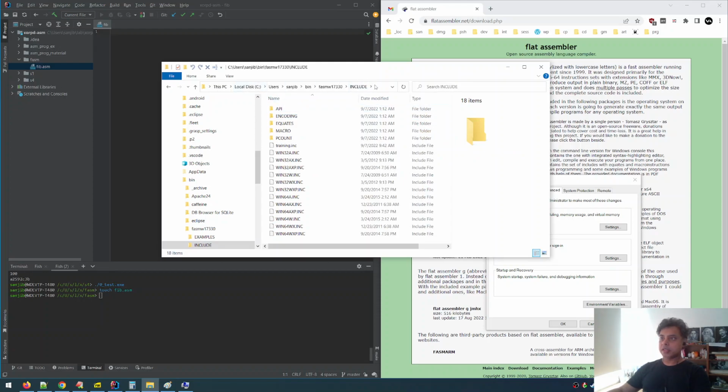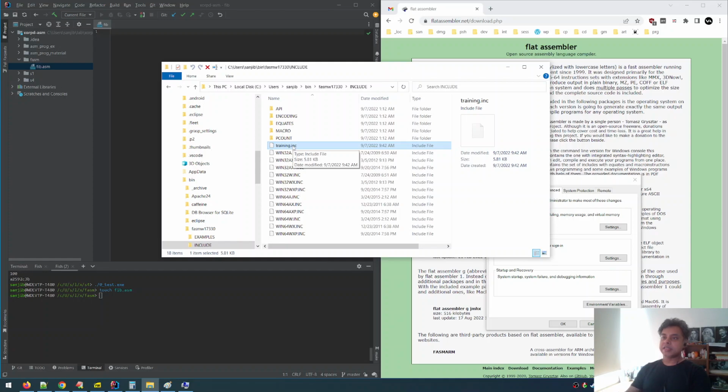The reason is that the assembly program needs to interact with the operating system to show the output. So we need to include one file called win32a.inc, and we also want to include this file training.inc, which basically allows you to enter values and prints out the value.